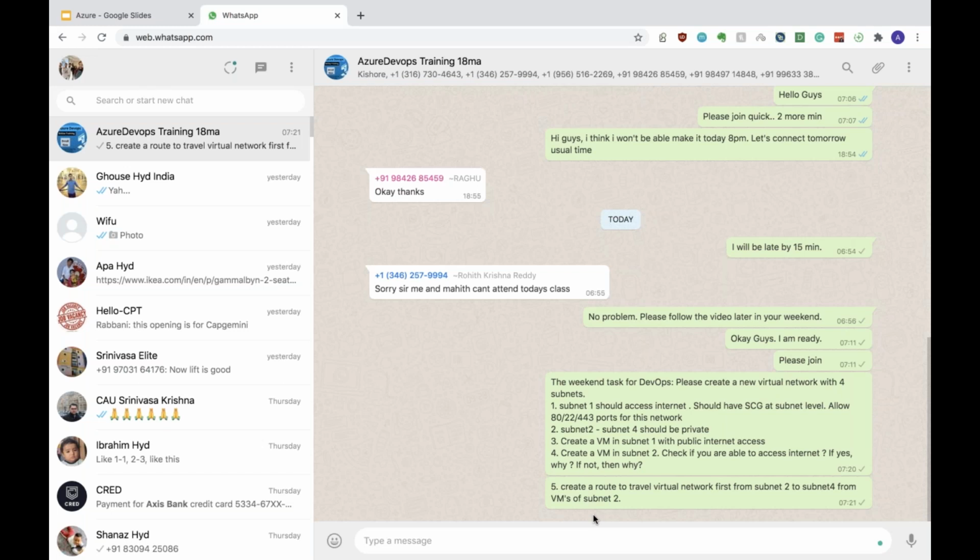So we normally have five options: none, virtual network, IP. The route should be from subnet 2. I'm talking about machines placed in subnet 2. If you place any machines in subnet 2, try to route them via subnet 2, then subnet 3, subnet 4, and only then block them, because I want all the subnets to be intercommunicated. Okay, so this is the basic requirement.